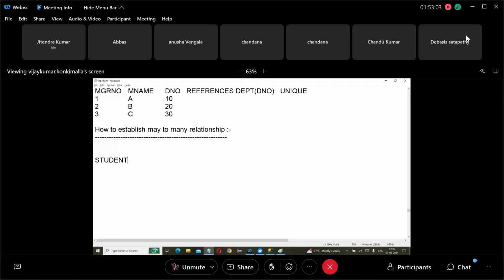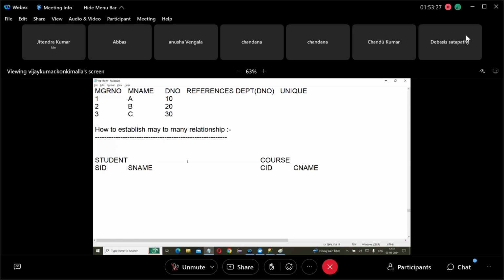Student. Student ID, student name. Suppose you take course ID, course name. You take a university. What is the relationship between student and course?